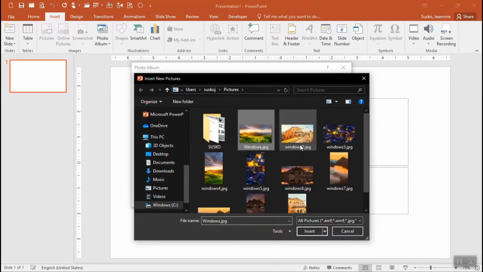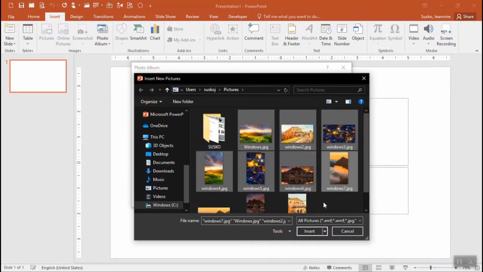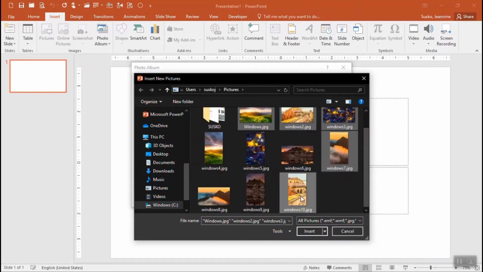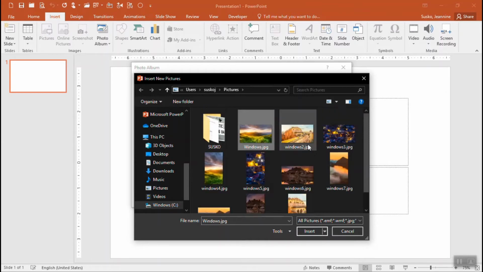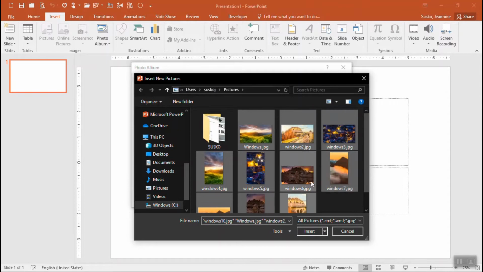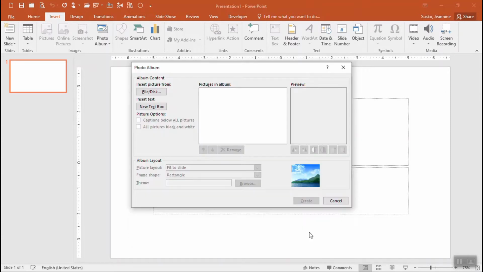And I have several pictures here that I am selecting. I'm using my Shift key to click and select the different pictures I would like to incorporate. You can also hold down the Control key and select the pictures that you want to incorporate. Now, I did not take these pictures, full disclosure. These are just pictures that Microsoft uses on its Windows 10 lock screen. So if any of them look familiar to you, you could have seen them when your computer locks. So I'm just going to grab those photos, selecting them all, clicking on Insert.